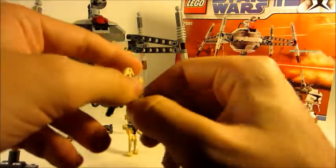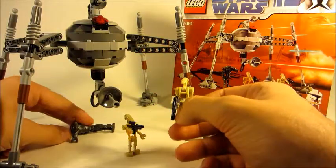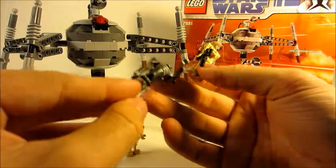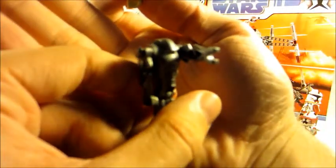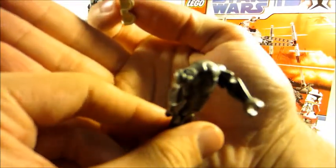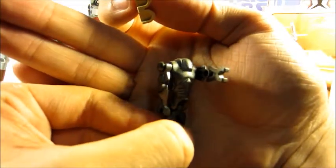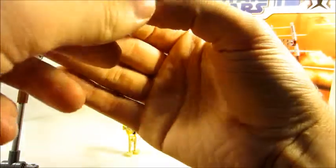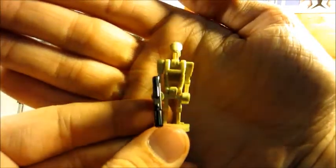Yeah, so the set came with 5 minifigures. You had 1 Super Battle Droid. Big deal. We've seen them before. Kinda. I bet you guys haven't seen a dusty one, though. So, come on, focus, you stupid camera. There we go. We had a regular Battle Droid. Yeah, how fancy is that?